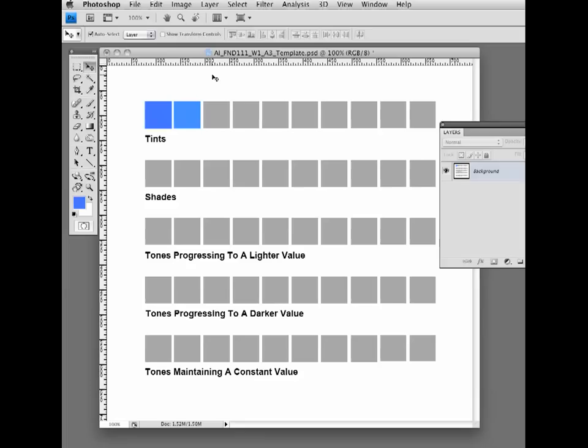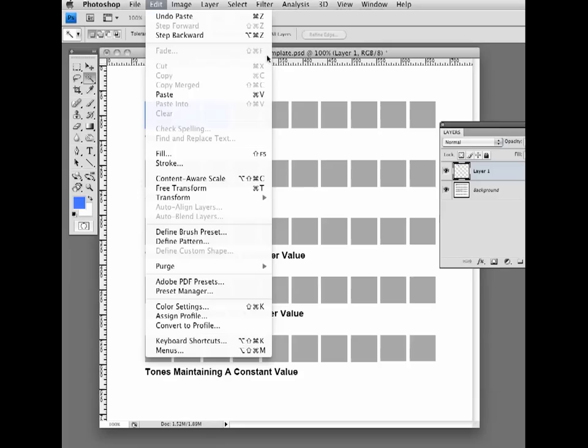And we're going to copy. Apple C, Control C, paste. Now I'm not going to go in, you know, copy, paste, it's the same in every program. It's Control C, Control V. I'm just going to go pretty fast through that. I don't think we need to go through edit, copy. You can see the keystrokes right there for your particular program.